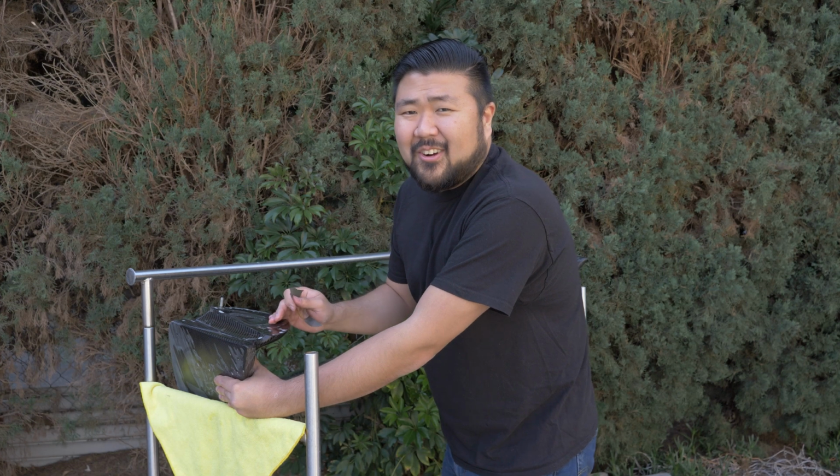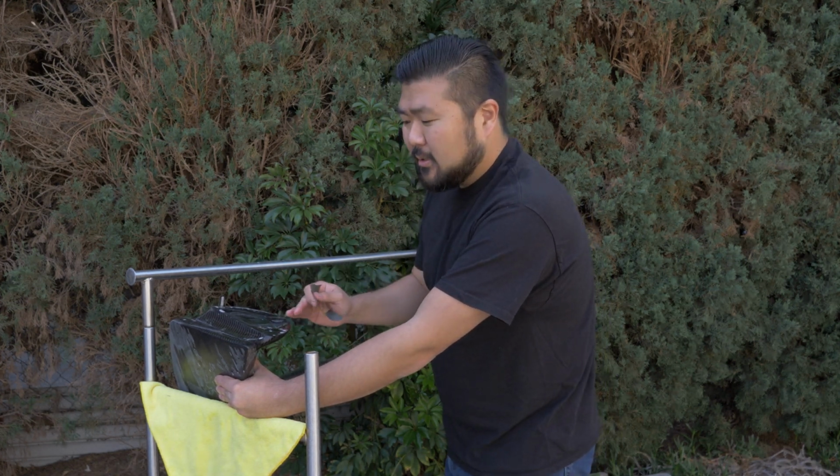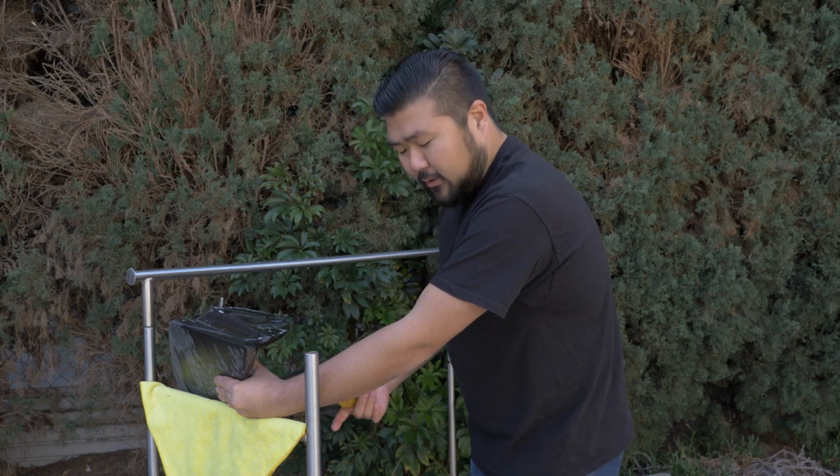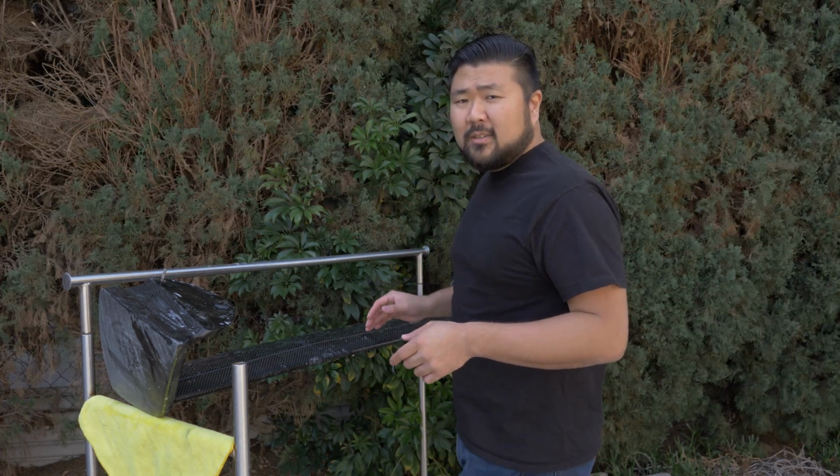I don't want to do this on the car because a lot of white stains come out while you wet sand. So doing this on the ground is a lot better, and I'll show you guys the aftermath of wet sanding. Alright, so the sanding is done and I'm going to give it a little wash with water, and after that we're gonna have to do a little bit of polishing. I have some polish in the garage and then I'm gonna polish it out and then I'll probably do a wax, and that should make the wing look brand new.